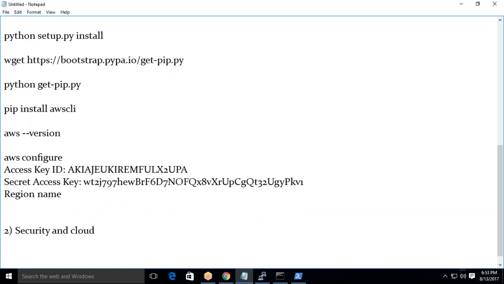Security and cloud. Why am I putting a lot of effort on security and cloud? Because you should understand that, as I told yesterday itself, AWS is really secure. If someone asks, what do you have to do? Now there is one more important concept to understand about security and cloud. By default, AWS is secure, so there is no pinhole, and we are not getting anything.